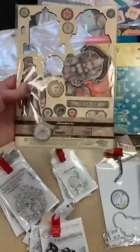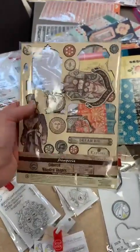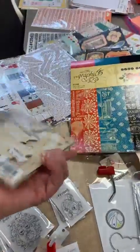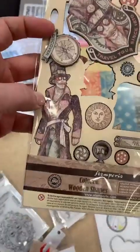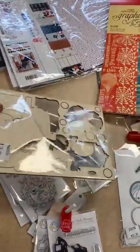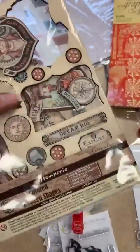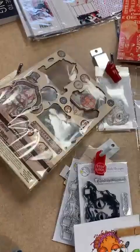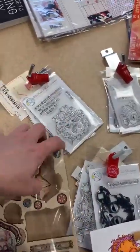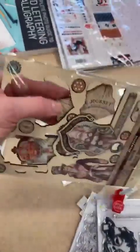This one here is a fun little steampunk one. This one is from Stamperia. They're all in there. They just kind of fell out of the package because they are laser cut little wood enamel pieces. They are regularly $8.89, 34% off. But there's that guy there, that guy there. And there's two more big pieces stuck behind here, if I can get those to come up for us. Maybe not. That one's got a really cool hot air balloon on it. And then the other one, I think, has a quote on it. I can't even get into the packaging. It's like sealed around it. Oh, struggle train here, friends. There we go. Life is the journey. There we go. Okay, so there's that one.